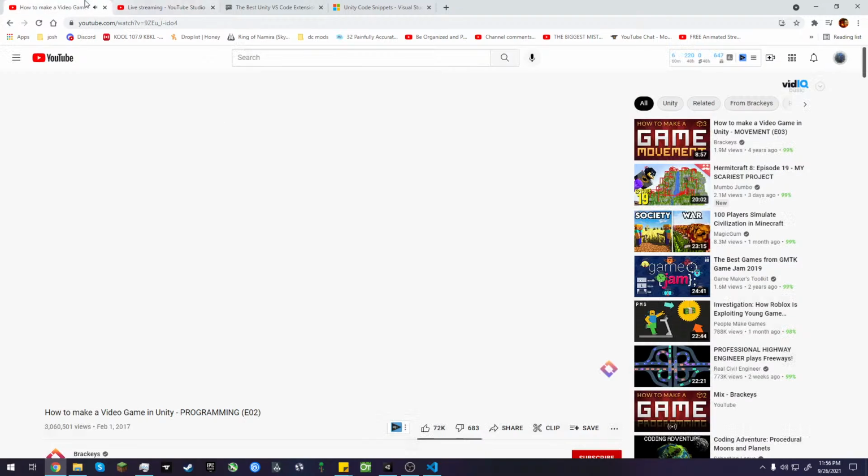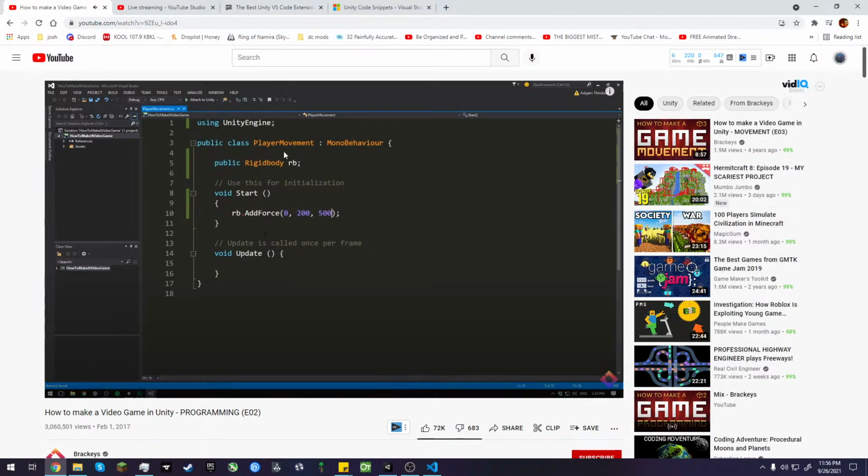Force in order to move our object forward. To do that, we can't use the start method. Remember, this is only called once right when we start the game. However, our update function is called once per frame. That means that whenever the computer draws a new image, and it does this multiple times a second, this function is going to run. So let's again put this on a new line to make things a bit easier to see. And we can then write rb.addForce, just like we did up here. We can input 0 on the x, 0 on the y, and let's try 200 on the z. Again, remember to close it with a semicolon.